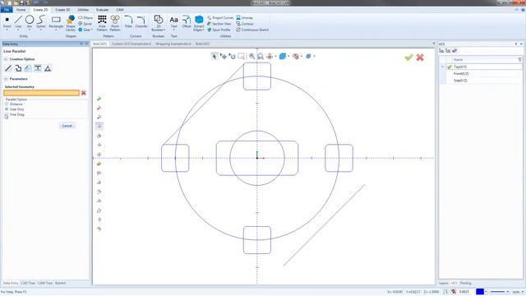The last one's a free drag. So what it does is it keeps the line parallel, but it allows you to drag it wherever you want. So the line is still sitting in the same direction. It's just now you're able to move it wherever you want. So I don't really mess with that one. This is more of a sketch feature, and I don't really sketch too much. So that's why I don't use it.